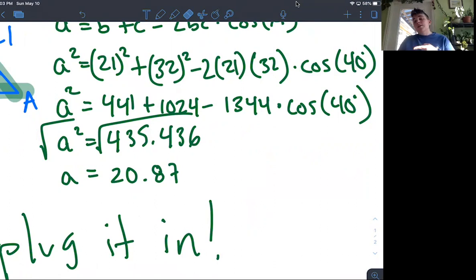The other thing I want to say, I know a lot of you, when you take square roots, very rightly so, are making sure to put a positive or negative in front of the square root. You definitely should. But for this, since I know that I'm working for a length of a side, I know that it has to be the positive answer. I'm not going to have a negative length. So for this, you do not have to put plus or minus when you are taking the square root, because I know since it's a side length, it's going to be positive.